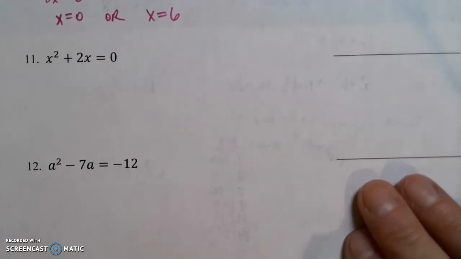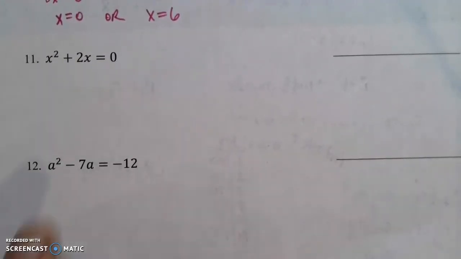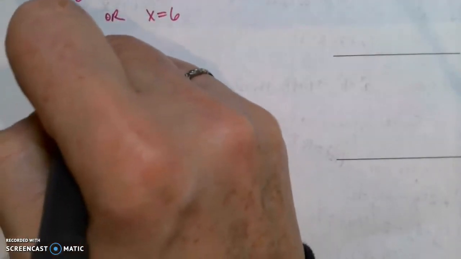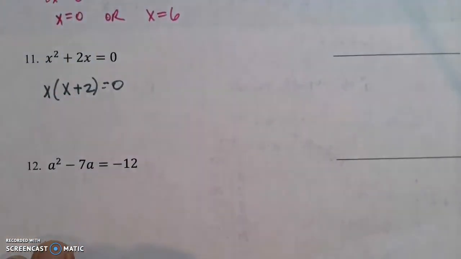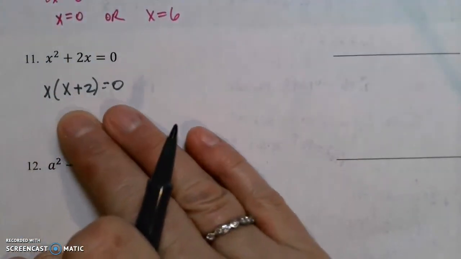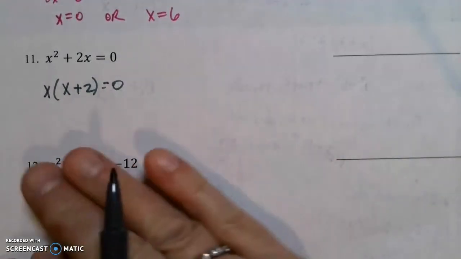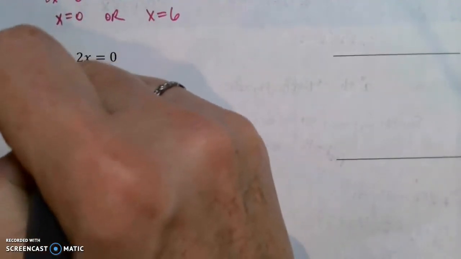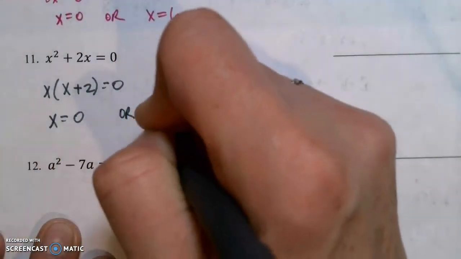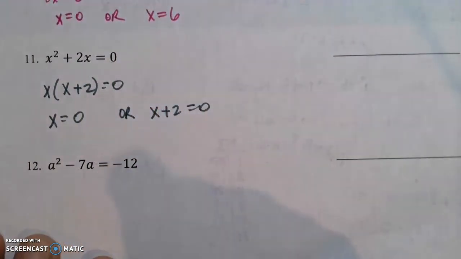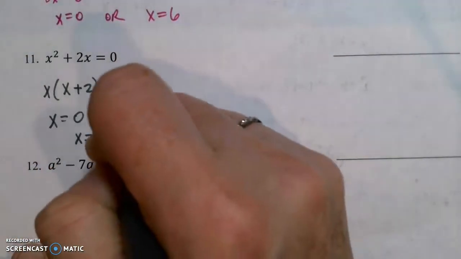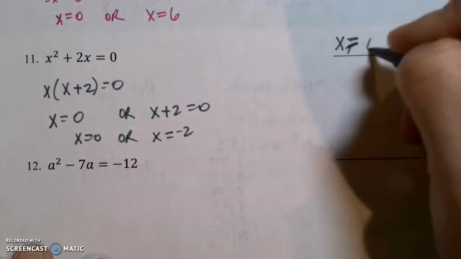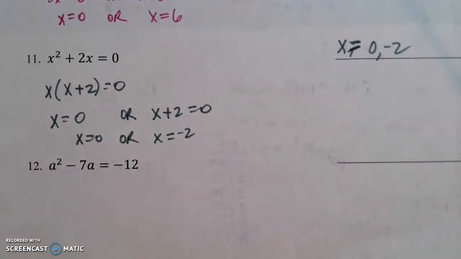Number 11. We need to factor it first. It is set equal to 0, so we're good on that score. We can factor out an x, looking for greatest common factor first. And once I've pulled out the greatest common factor, there isn't any additional factoring I can do. So now it just looks like number 10, and I can just set each of those terms equal to 0. Remember, if they multiply to 0, then one or both of them has to be equal to 0. So we either get x is 0 or x is negative 2. So, 0 or negative 2 will be the answers for that.